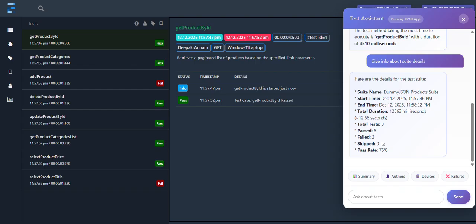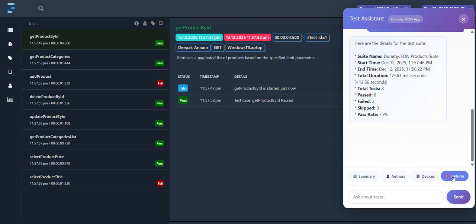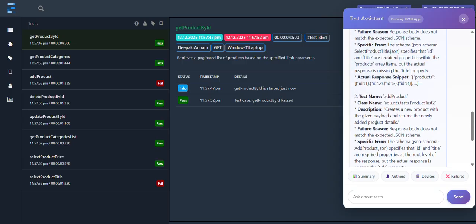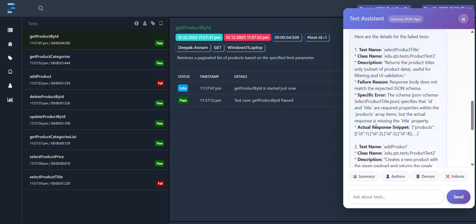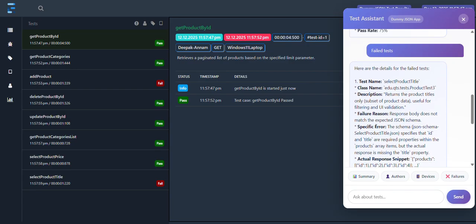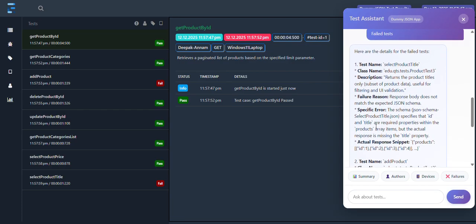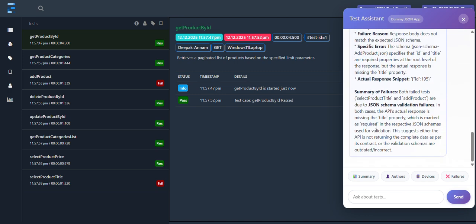Just ask it in plain English, and even spelling mistakes don't matter. So it is providing everything for the failed test. Which is looking good.